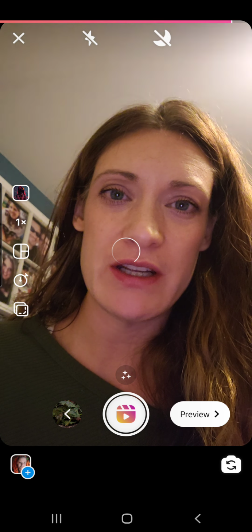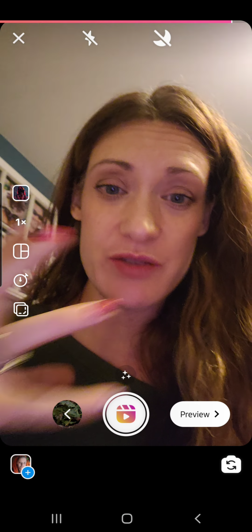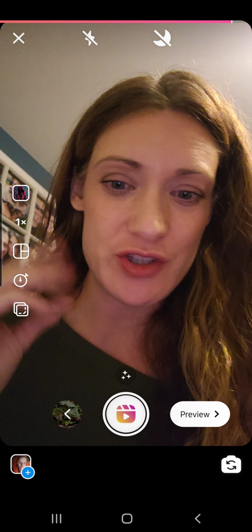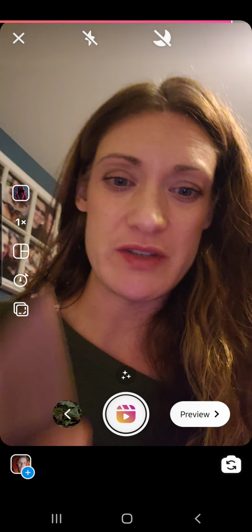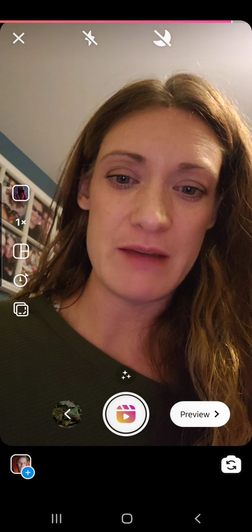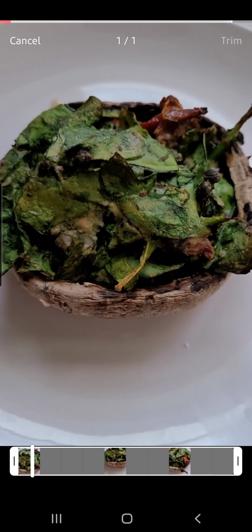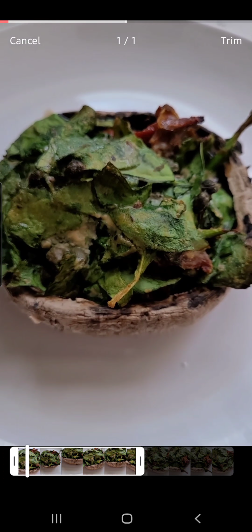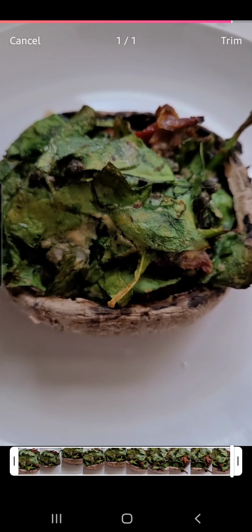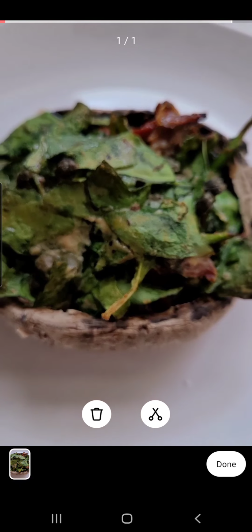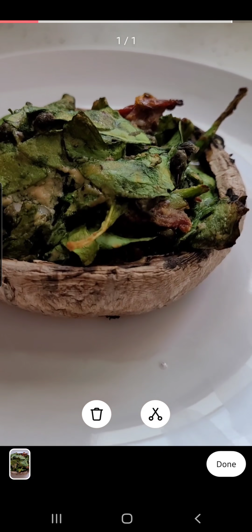If you are doing just your voice and you're actually talking to it, you don't have to do music and you just use your own audio. So you wouldn't put music to it. So I have my mushrooms. I'm good with that. If you want to cut it, you can cut this and make it shorter. Okay, but I don't want to cut it. I want to actually leave this one. So you can trim it if you're like, oh, I don't like how I did that much. You can actually go through and trim it, or you can delete it. So I'm going to push done.